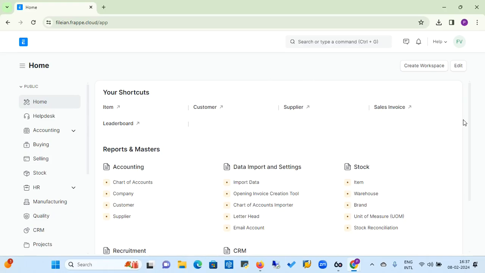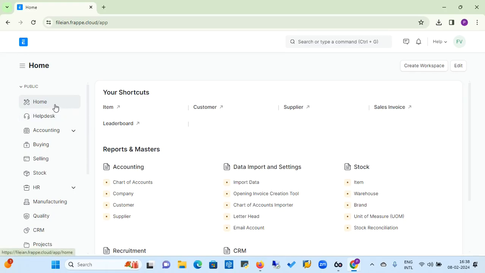On the right hand side you will see the home doctype workspace, where you can get the shortcuts of item master, customer master, supplier master, and sales invoice as well. Also on the left hand side you will see all the module list, which we call the module navigation bar.